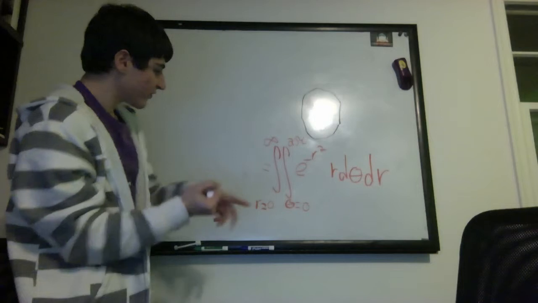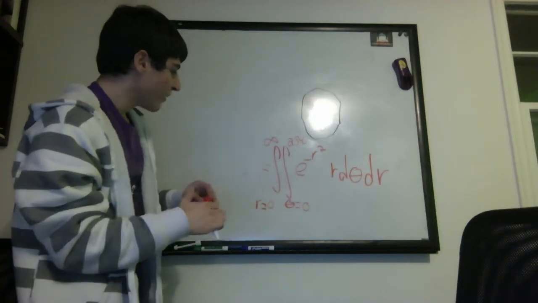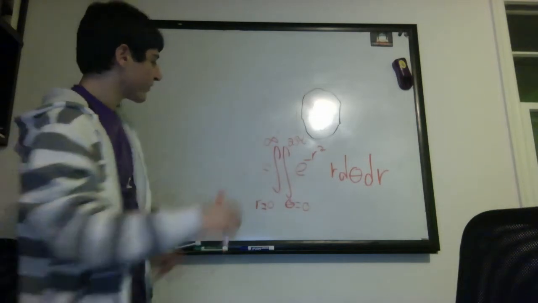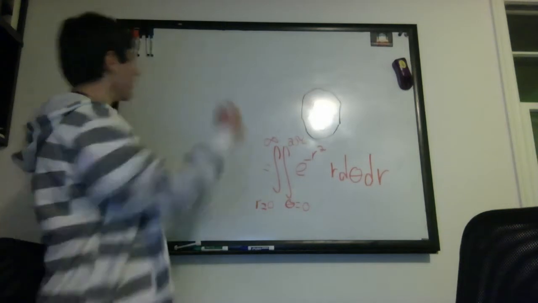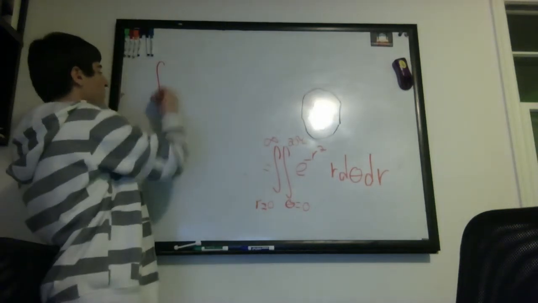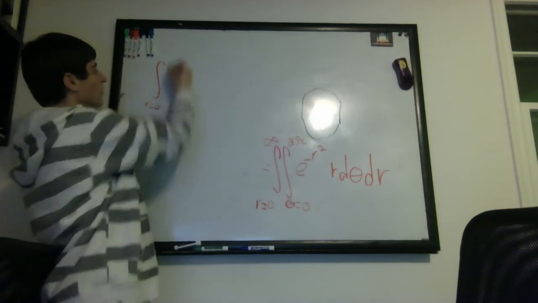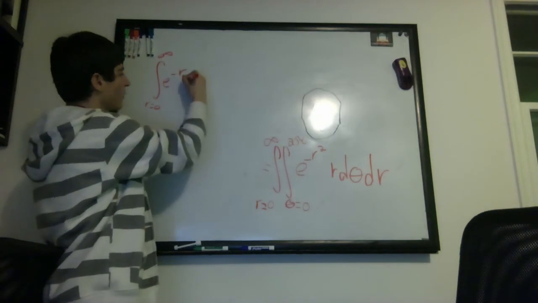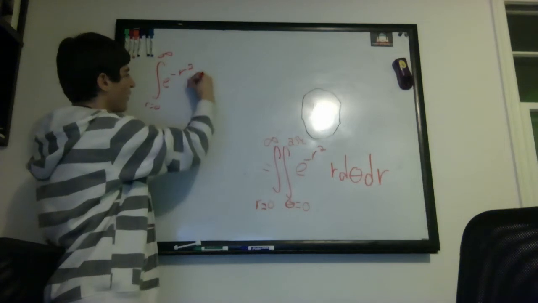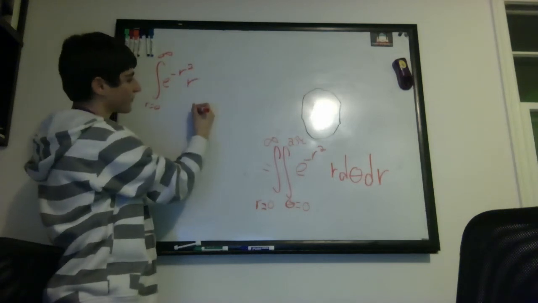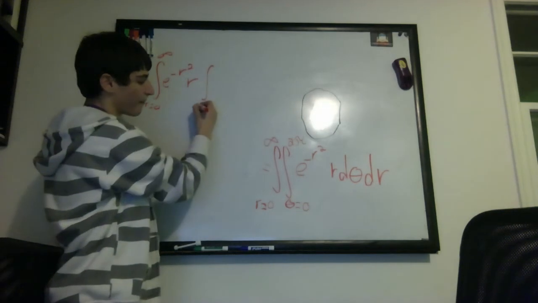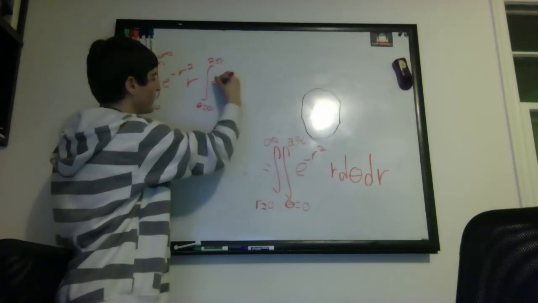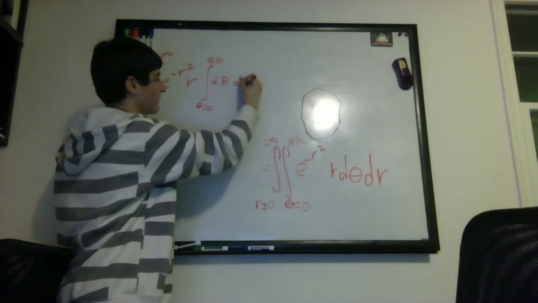Well, let's first compute the inside integral. That shouldn't be too bad, because we're doing d theta, but there's no thetas in here. So really, everything's a constant, so everything pops out. It's going to be the integral from r equals 0 to infinity of e to the minus r squared times r, times the integral from theta equals 0 to 2 pi of d theta, and then dr.